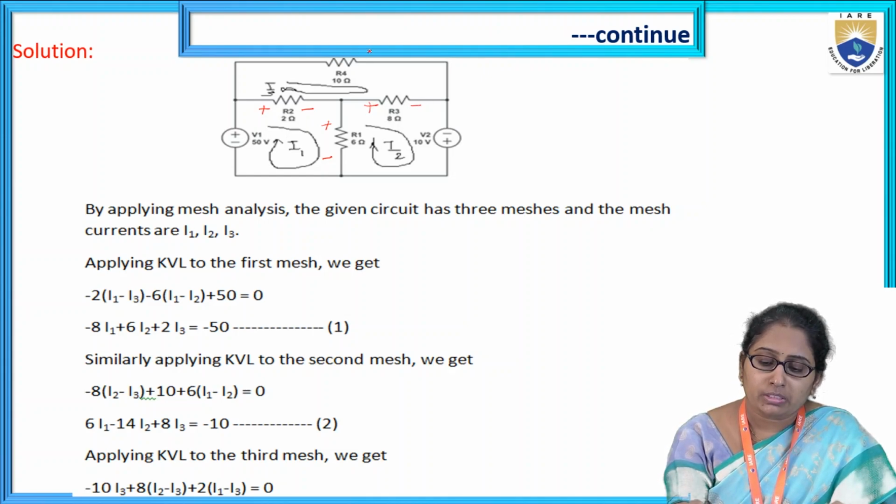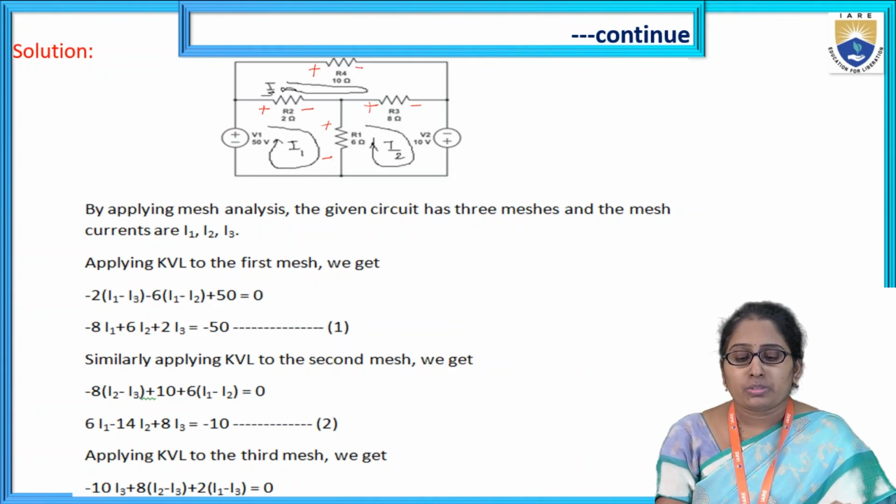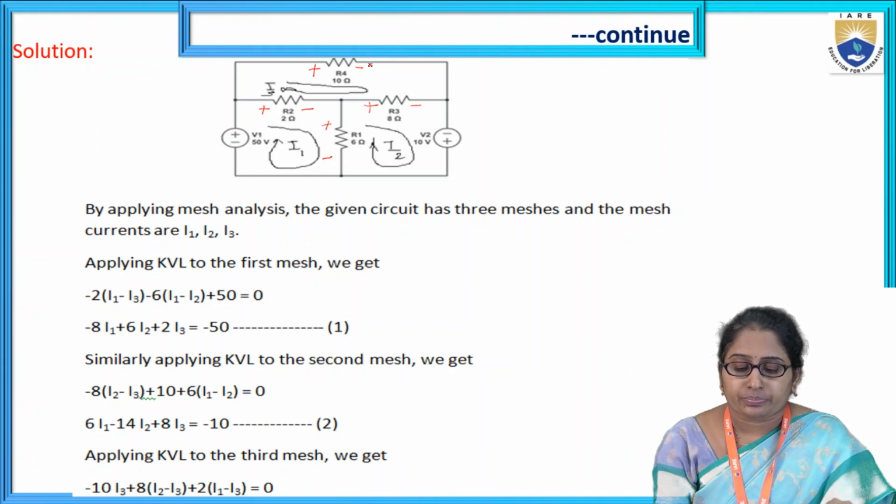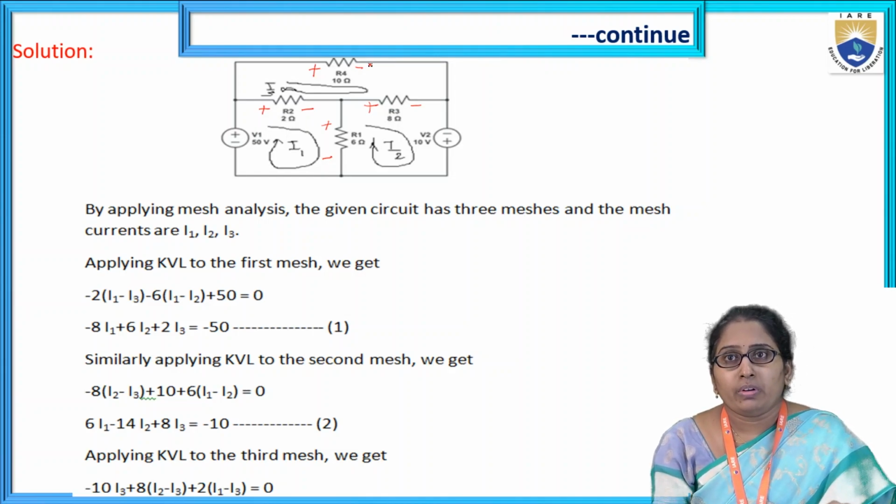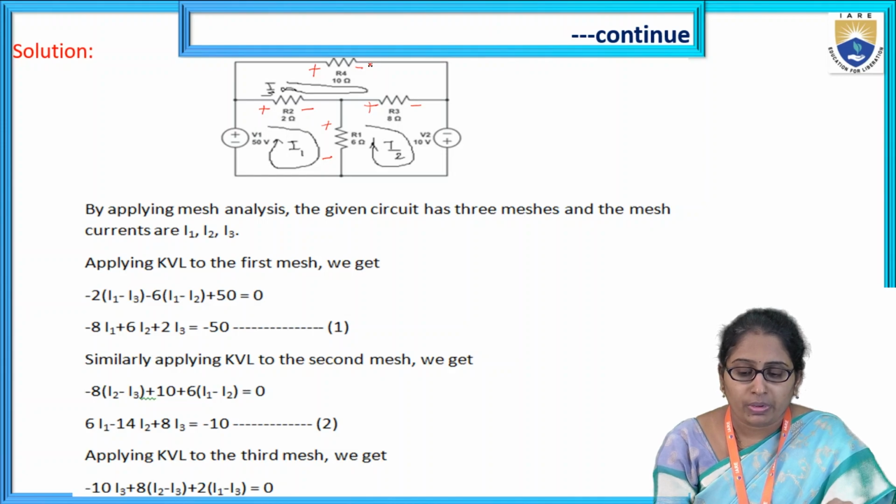And here, for the element R4, this is connected to the main voltage source V1. So from there, current starts to flow. Automatically the first terminal is at a higher potential compared to the second terminal. That's why this is plus and this is minus. So the voltage drop directions have been assumed.